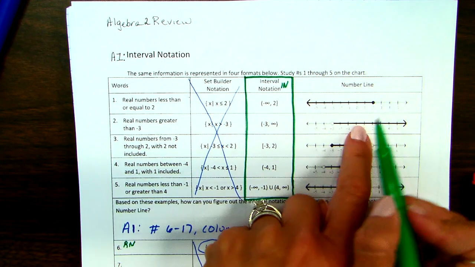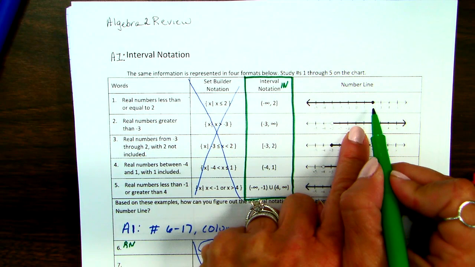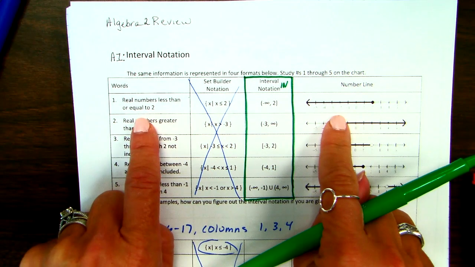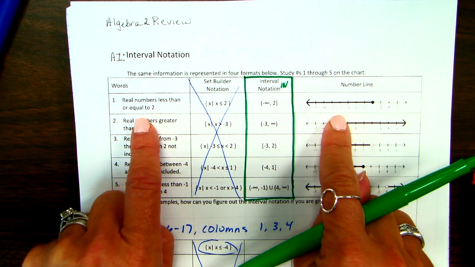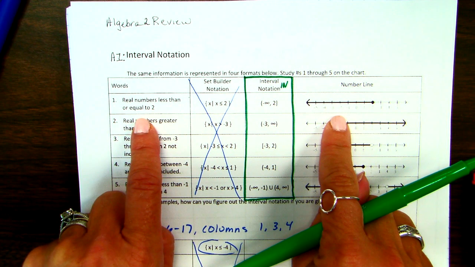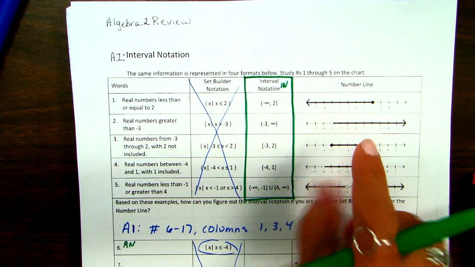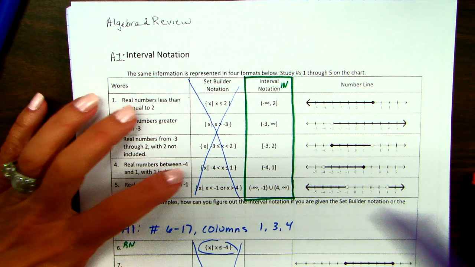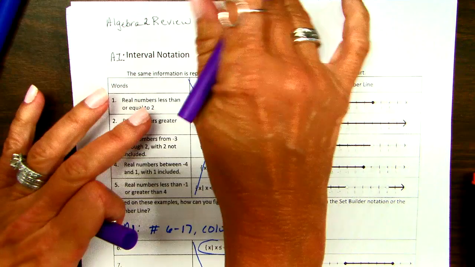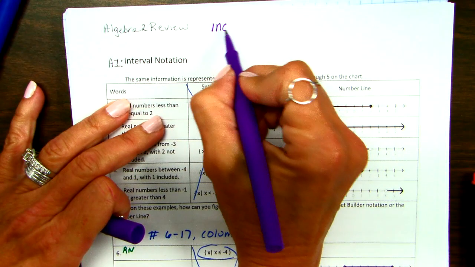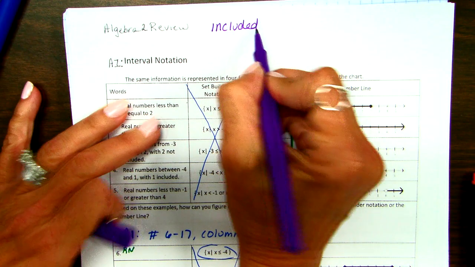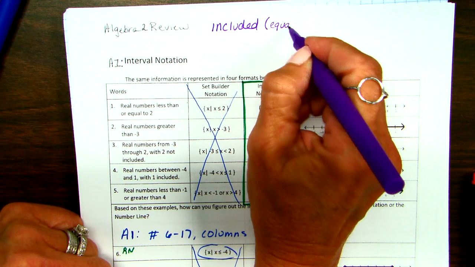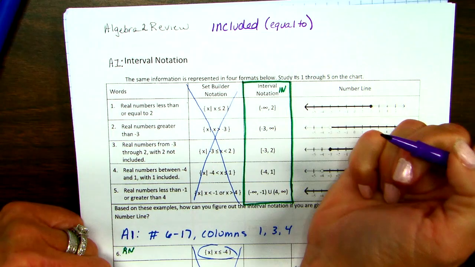Let's jump to the graph. On the number line, we're at 2, and we want all the numbers less than that. I think you guys could put the first and the fourth column together, right? That makes sense. Let's talk about this equal to or included and not included notation that you're going to start seeing. So let me start with this first word. So just find a space to kind of do your notes. The word included, you might also hear like equal to. It means it's part of the solution set.